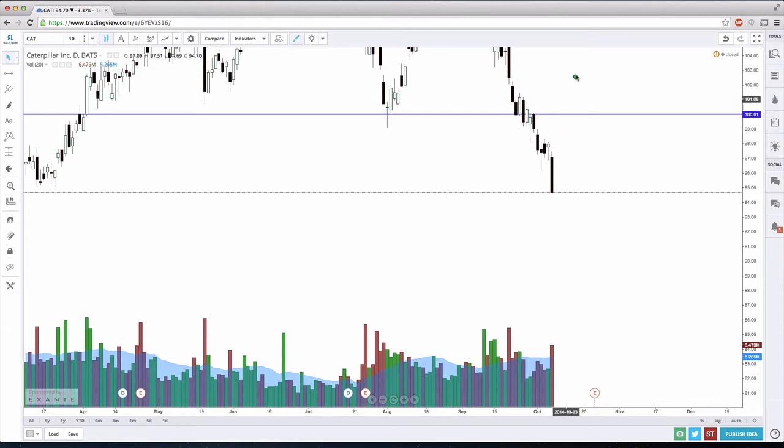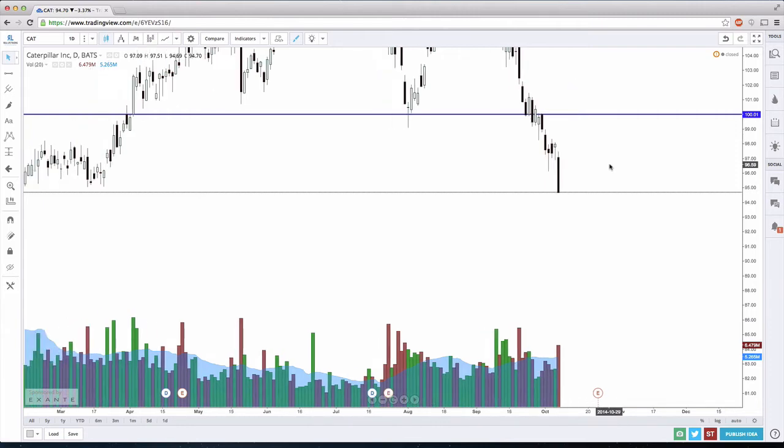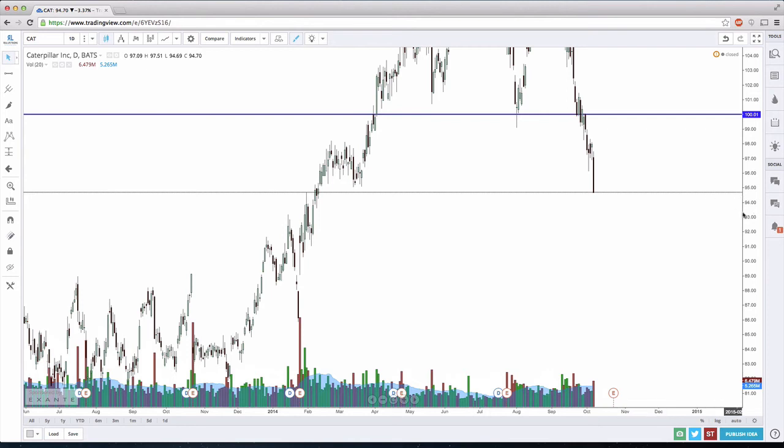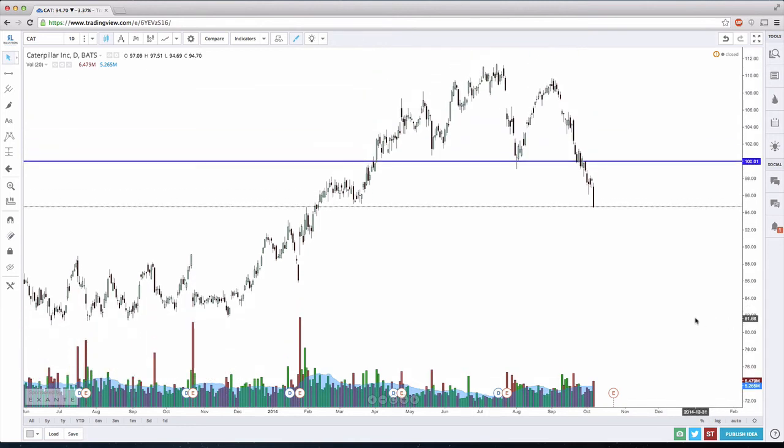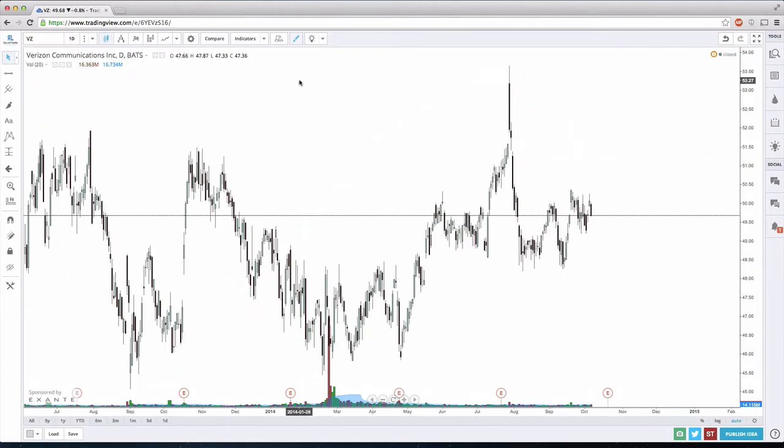Even better yet, ladies and gentlemen, what would you call this particular candle right there? That candle is the new black crow. So if we continue any lower tomorrow in Caterpillar, my thought process is we will have some lower lows in the future on Caterpillar. So keep your eyes out for that one, even though I didn't really find an amazing, immaculate double top for this pattern. So let's go find one more, and then we will work on the continuation patterns.